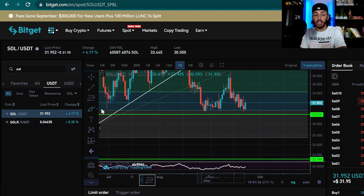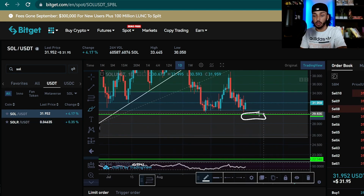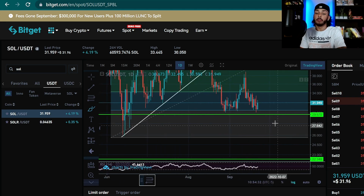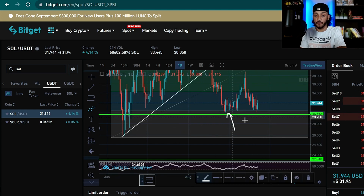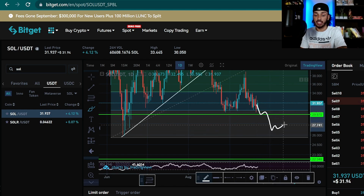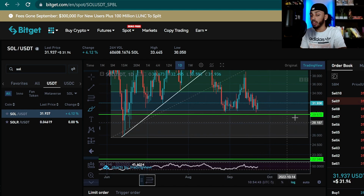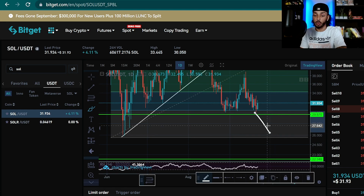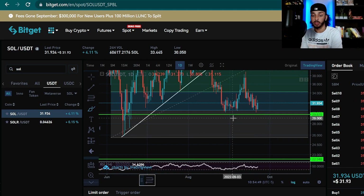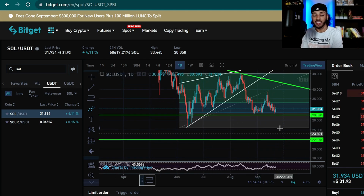And so I wouldn't be going in on a huge short position once we lose $29.65, because again, the bulls probably were going to step in at some point. But I do believe it is very likely that if we lose this key level of support, which the bulls have been fighting to keep the price above, there's a strong possibility we do start to continue to the downside here. And I will be opening up a short trade, expecting some push towards this at least $26 to $27 level, which could be anywhere from 15 to 20% in gains, because I use about 2x leverage.